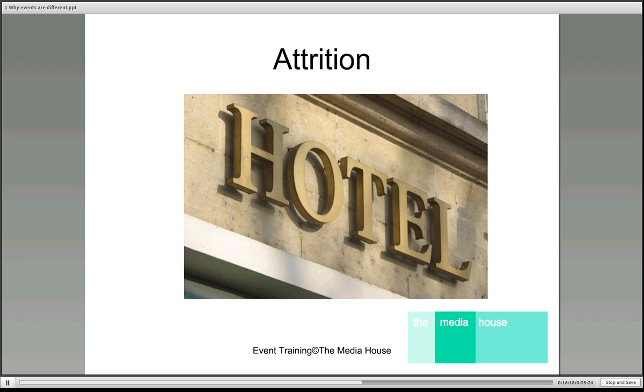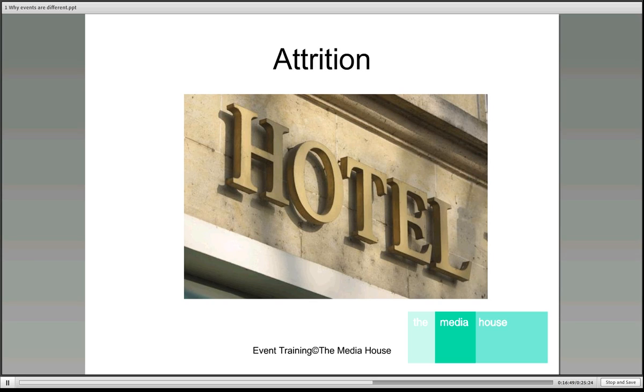So we have to think in the same kind of way when we're talking to hotels, especially when it comes to catering. Now, I'm not necessarily talking about proper sit-down silver service meals, but one of the things you should be able to negotiate with a hotel is an attrition rate. This is often linked with minimum numbers. You see, hotels have to cover their costs. Let's be realistic. They have a very expensive piece of quality real estate. That incurs costs.